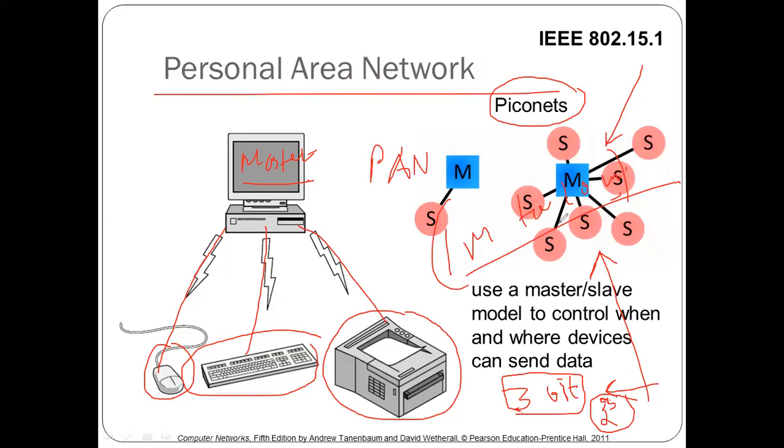And why is it so? Because the address field which is designed for communication between this master and slave is fixed to the size of 3 bits, right? And we have binary 0 and 1 only, so that's why we take 2 raised to power 3, which is equivalent to 8. So the maximum that we can have is 8, and the master is also included in this number, right? So it means 7 slaves could be connected, right?